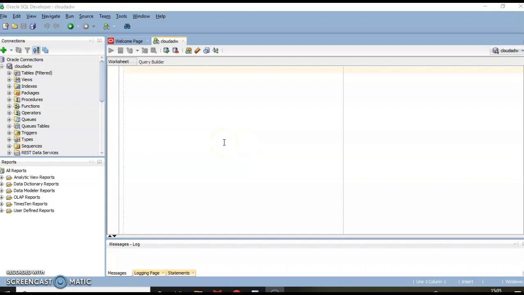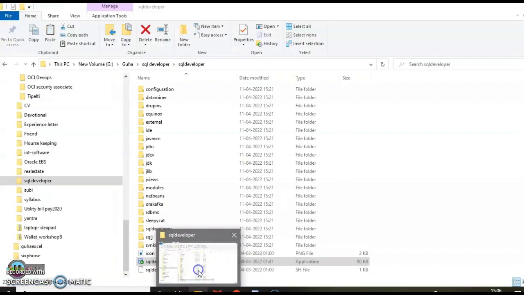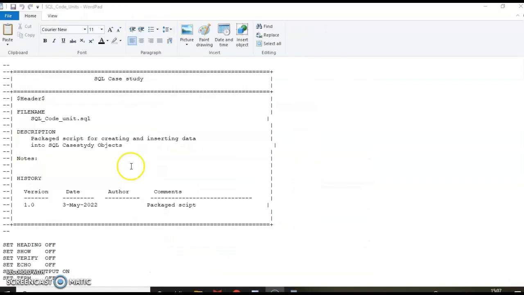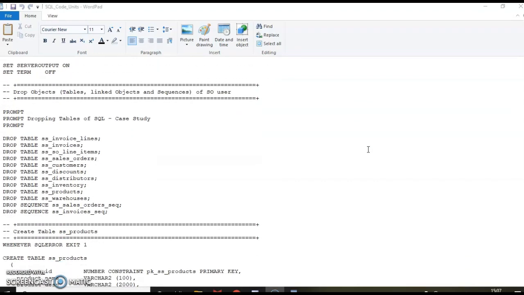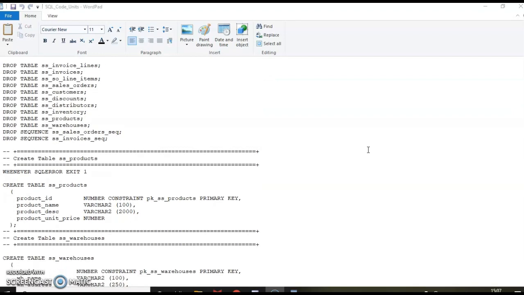Welcome back. I hope you have created the appropriate table structures, and now you can cross verify whatever you have created against the results. I have this code over here, which is available for download, so you can download and execute it. What I'm going to do is execute this so that the appropriate table structure is created. Otherwise you can always cross verify what you created against this demonstration.